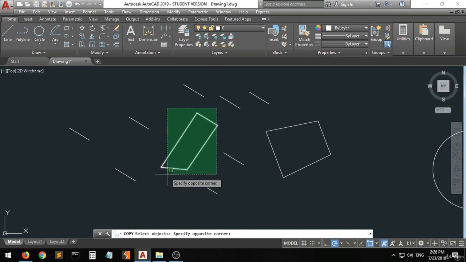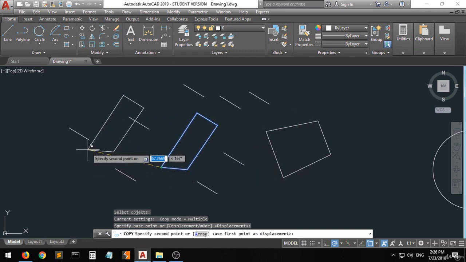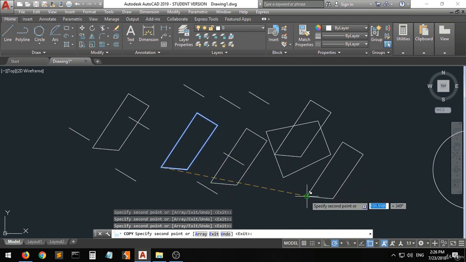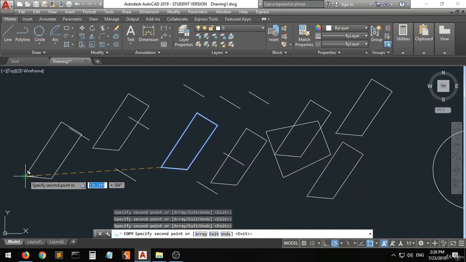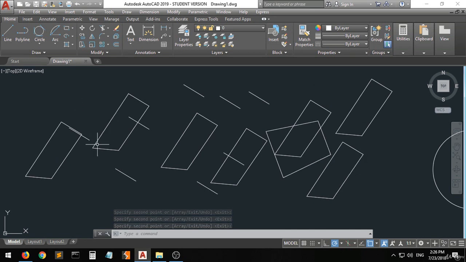Select this whole thing, then right click, specify the base point you want to move from. As you can see, you can copy the whole shape. Very easy. Now once you're done, press enter, and then all the copies have been created.